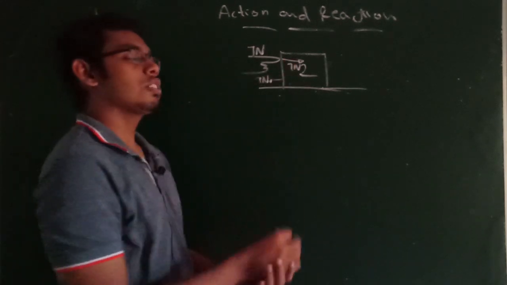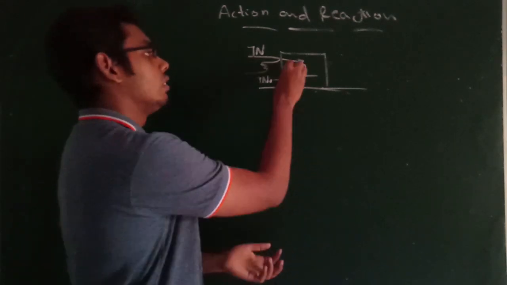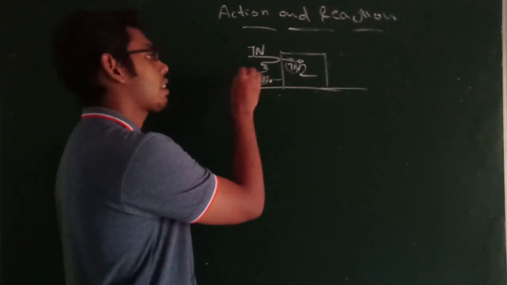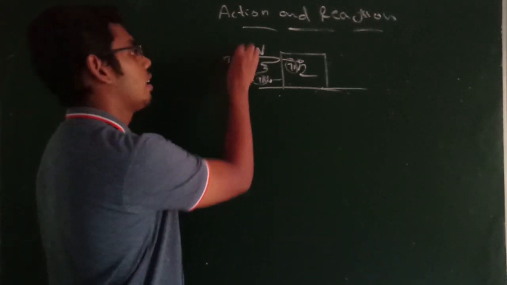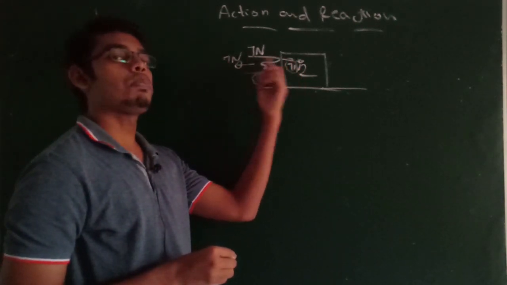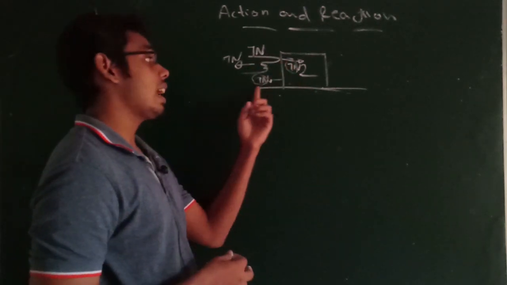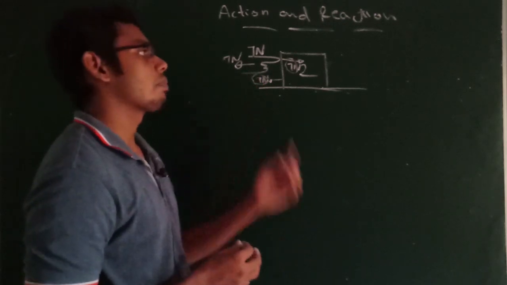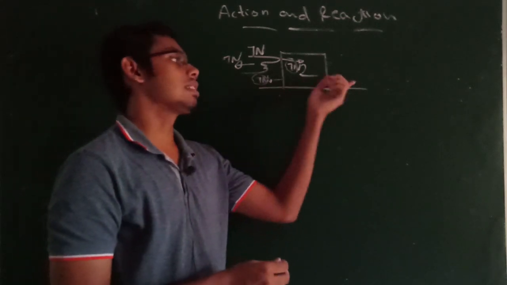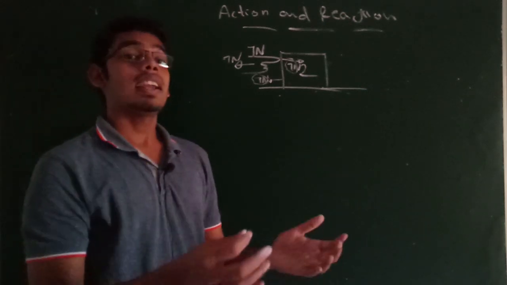So the net force acting on this body is 0? No, because this 7 Newton is acting on this 2 kg block, and this reaction force of 7 Newton is actually acting on the hand of this person. This is the reaction force. Even though these two forces are equal and opposite, they are acting on different bodies. This action is acting on the 2 kg block, and this reaction force is acting on the hand of this person. This is the action-reaction pair. So, due to this action force, the body will start to move in this direction. Hope you understood? Yes. Now, let's understand another situation.